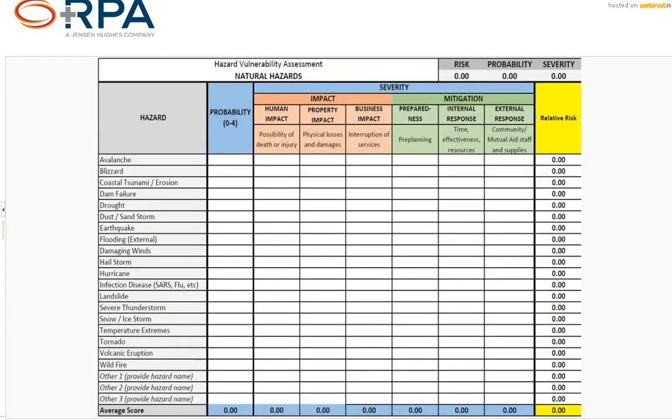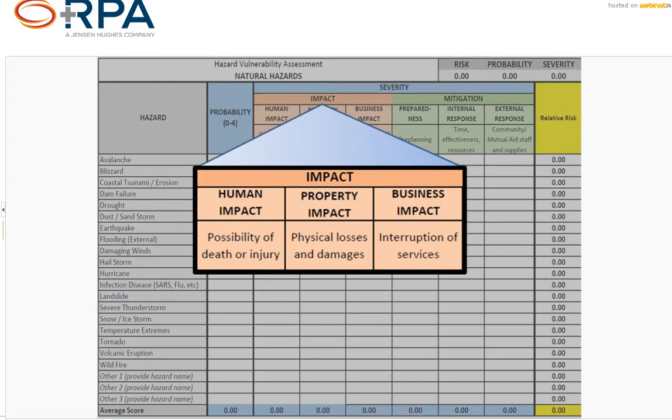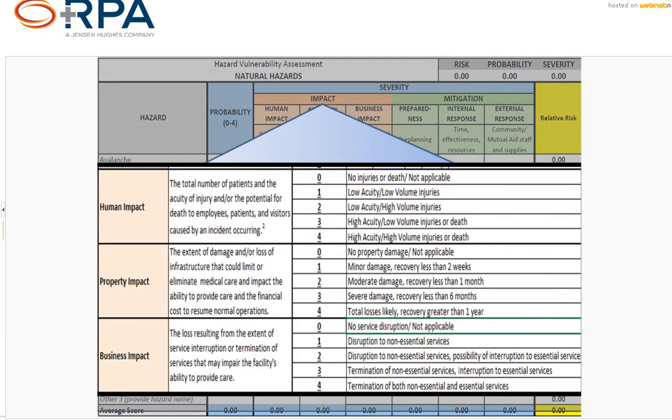The next question is about impact. And as I said, the question here is not whether it's going to happen or not, it happens, whatever we're talking about, unless we gave that a 0. If we gave that a 0 under probability, give zeros all the way across. But if we give anything other than a 0, then we're going to say it's happening. And now what is the impact from a human level, property level, and business impact? For each one of those, you will score it accordingly based on a scale of 0 to 4. 0 again being that it's not going to happen, and a 1 being low, and a 4 being high on the potential impact to humans, property, or business.